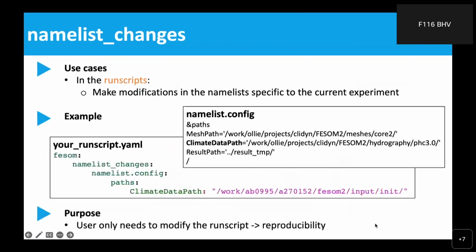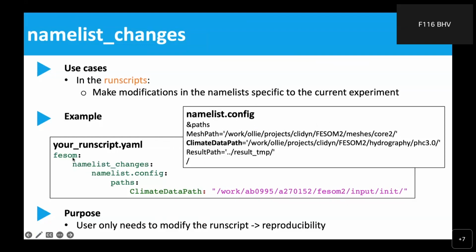Okay. So we were talking about the use case for the run scripts. This is an example for FESOM, in which we want to change the climate data path, because we want to use a different climate, or some different hydrology. We know this is our namelist.config from FESOM, and we see that we have a section called paths with a bunch of different variables, but we want to change only climate data path.